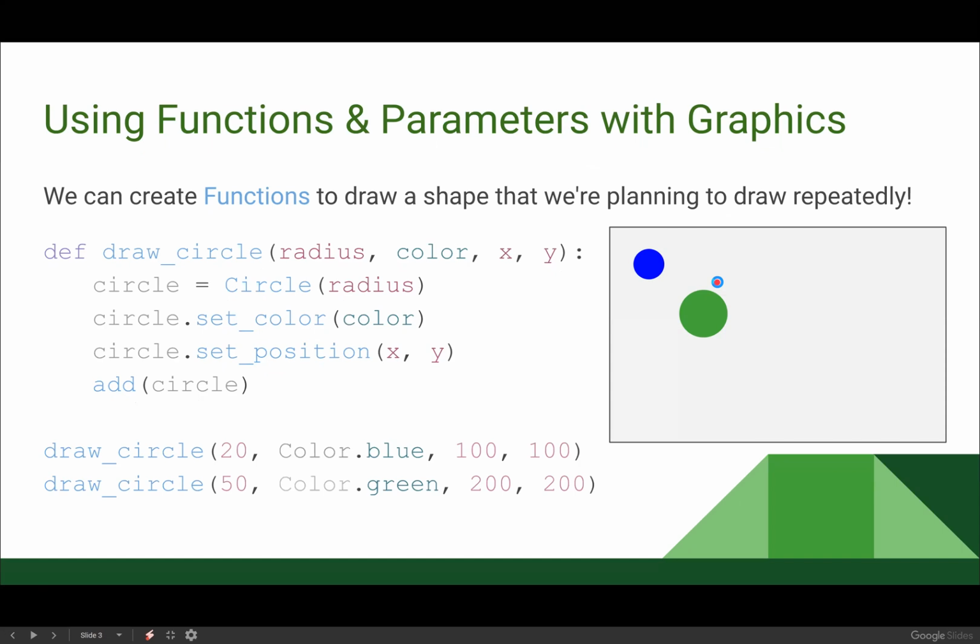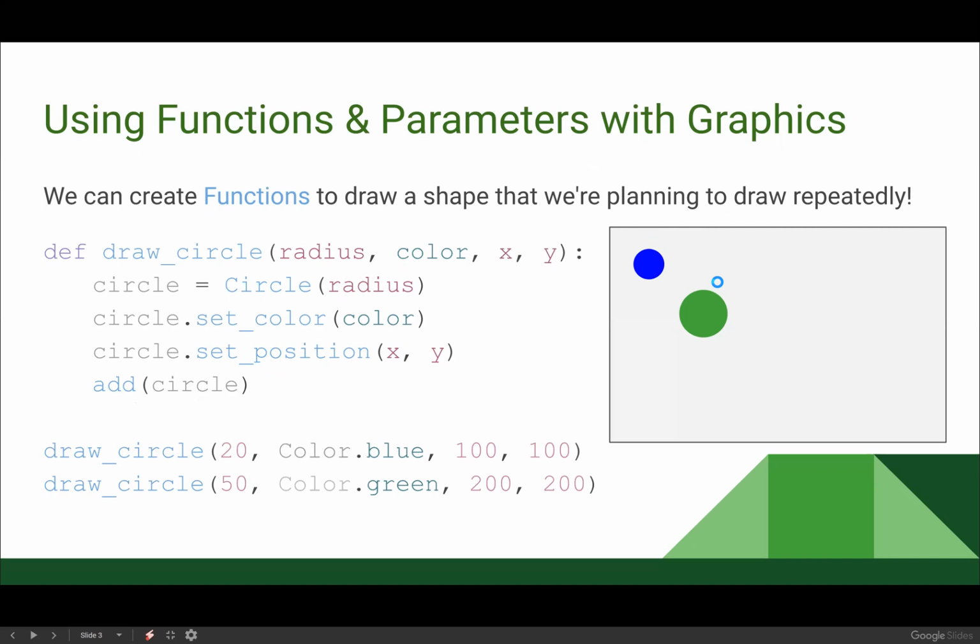So if I say draw circle with a radius of 20, blue, and at 100, 100, I'm going to draw a circle here. If I say to draw a circle at 50, that's green at position 200, 200, it'll be here. This is not new information. We kind of already can do this with the stuff we learned last class.